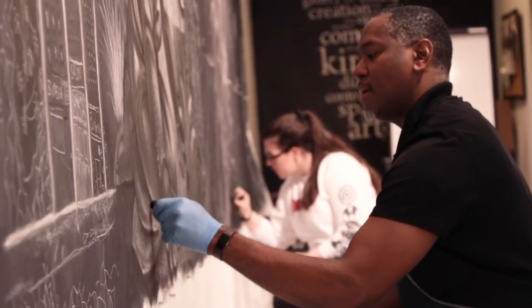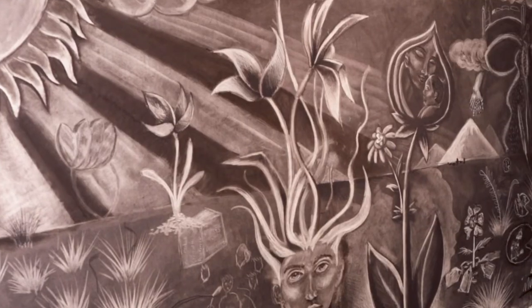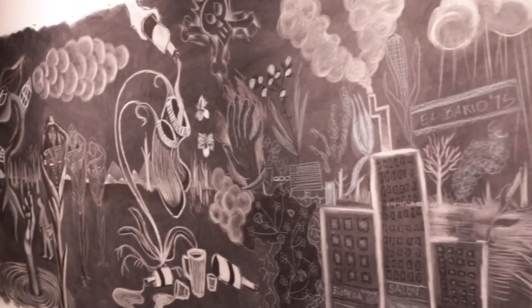Everyone has a particular lens on which they look at the world and how they receive it. And how can we become more sensitive to that and embrace each other? Hopefully, it will go beyond just us making these elements on the wall, moving to growing a deeper sensitivity for each other, but also spurring us all to action.